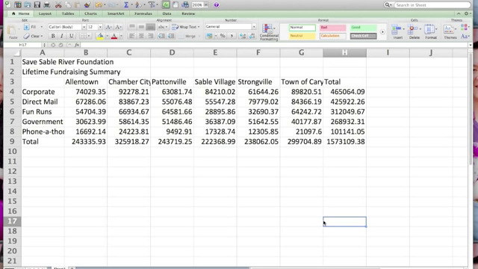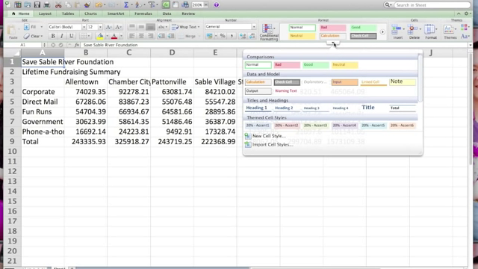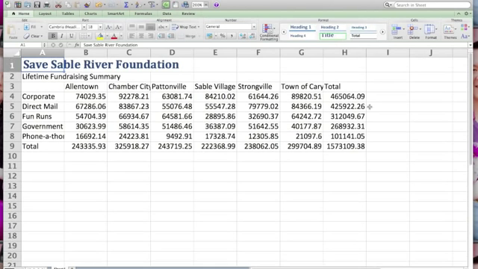So first thing I want you guys to do is go ahead and click over here in A1. Then we're going to come up to the Format tab right up here in this area. We're going to click on the little drop down, and we want to change that to the title style. Notice, just like it does in Word, it automatically changes the font to that style that we picked.